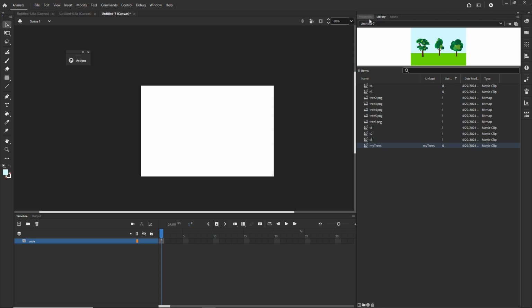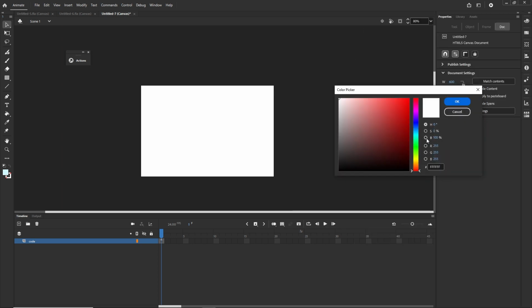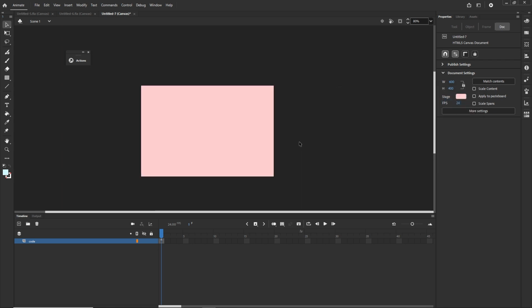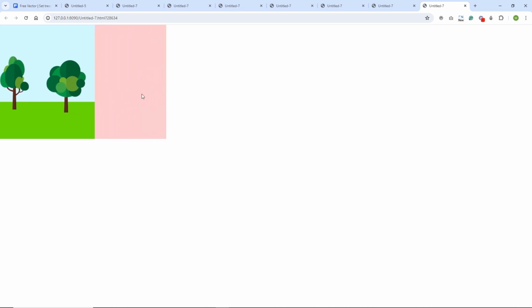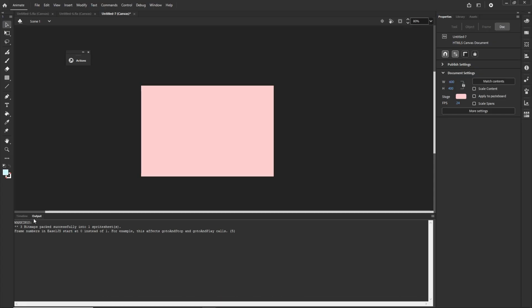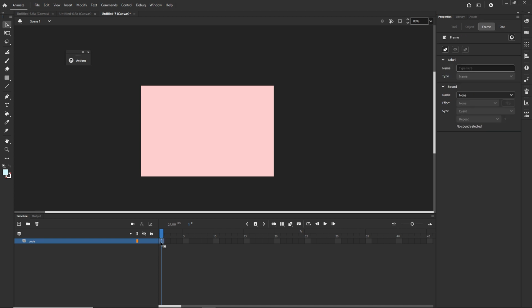Now, just for the moment, later on I will put this back to the white. I will click on the stage, and I'm going to choose any color. I can go with something like this. This is something that I just want to show, that right now this is going to go to the left, and that is going to be my background color. Now, what can we do right now? Because the animation is going to disappear off the stage.